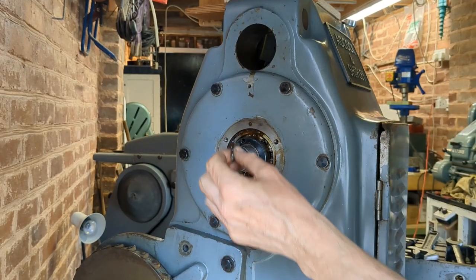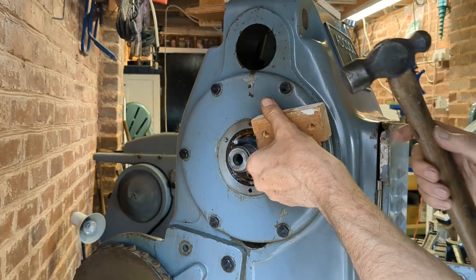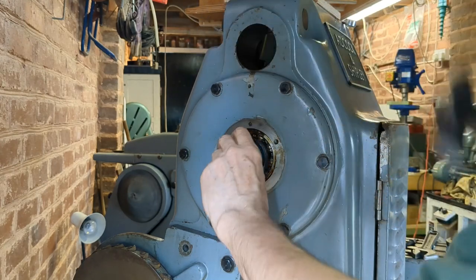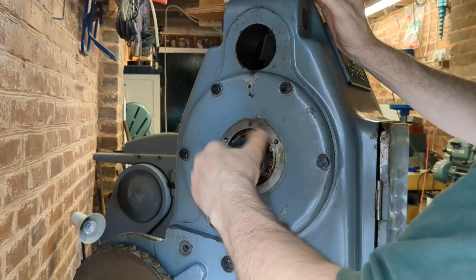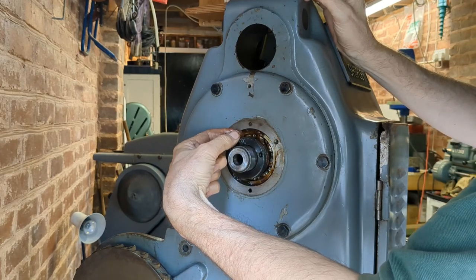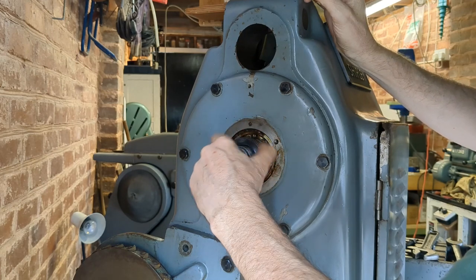I've just made this quarter inch peg to put in the hole here, and I've found that with a block of wood I can release this. Yeah, it's undone. Good. There's a pinch bolt in here which effectively clamps the two halves of this threaded washer together to lock it on the thread.